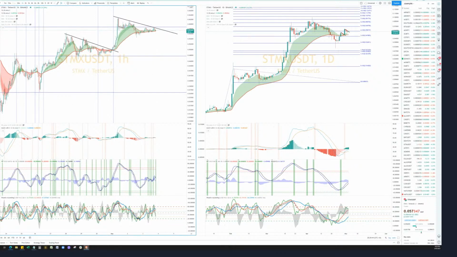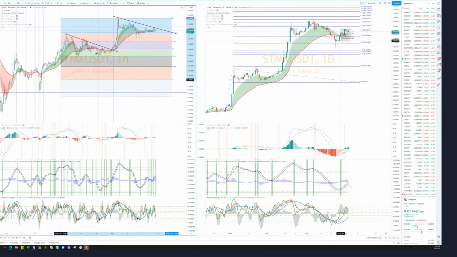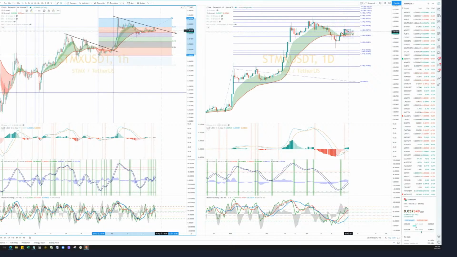So let's do the fib level. Fib from there to there. Nah, it didn't pull back deep enough for my liking, although it's found support there. 0.5, yeah. The only thing, I just don't feel comfortable with this trend line, so I'll leave it at that. No, there's better charts. That's my opinion. Just leave it. Too much guesswork, too much risk.